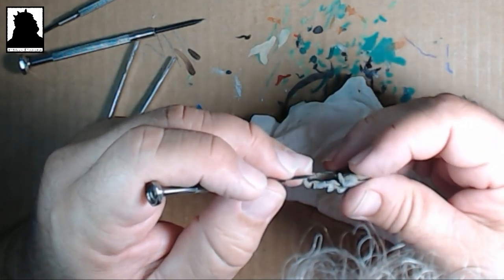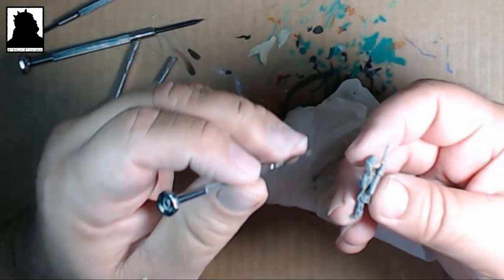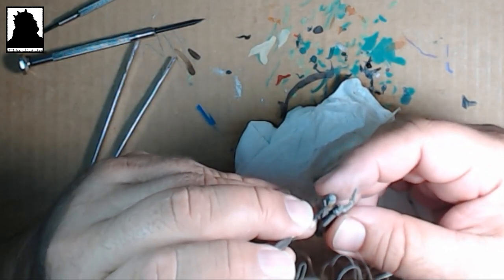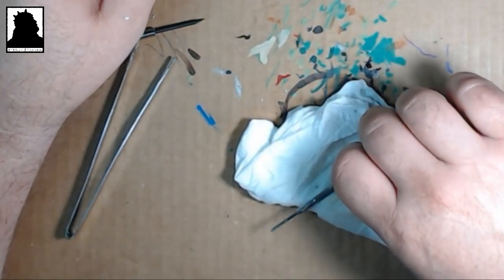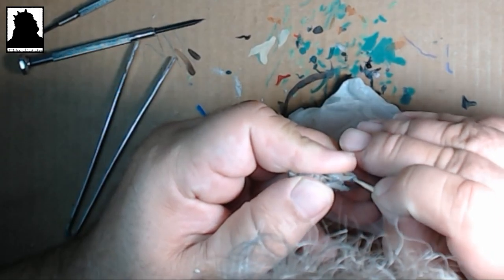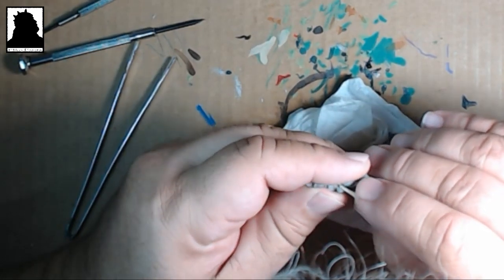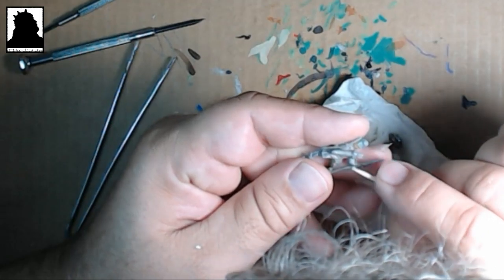Get rid of that paint there. Get rid of this paint in here. Can't believe that this is the tool that I ended up using to get rid of the paint. And then here there's paint. As far as the back of his head, I can't get to it with that. Let's see if I can do it with this.